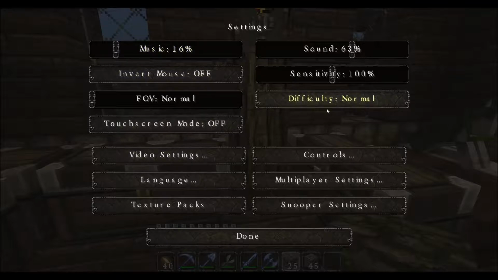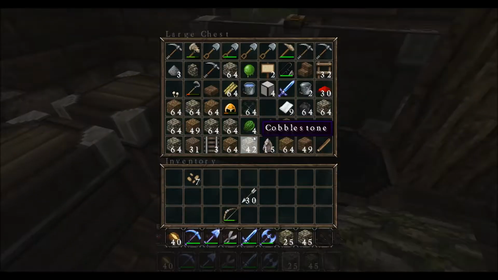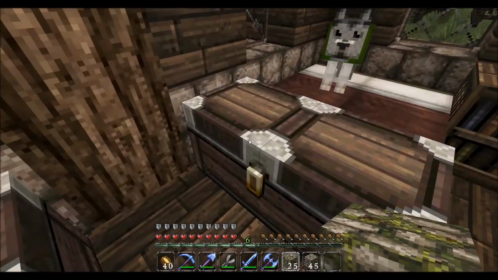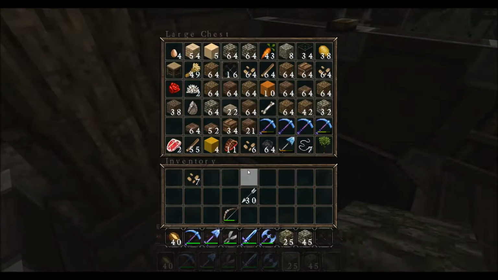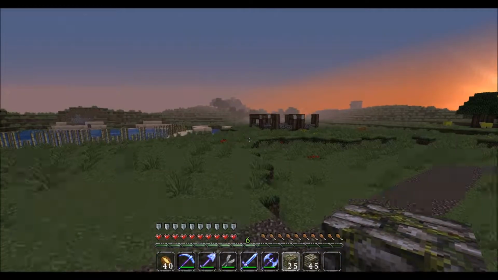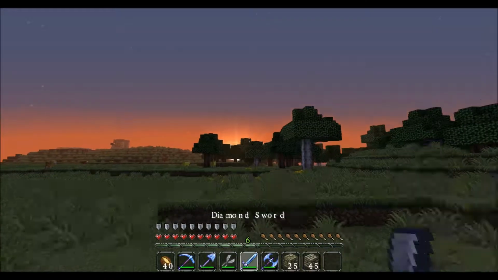Let me just make sure all the settings are... There we go. Just give me a minute. What is this? Alright, do we have any locks? That's just oak wood, so I guess we can go and chop some down.